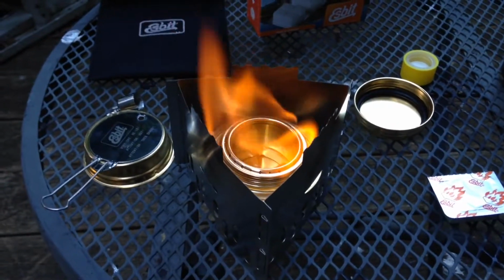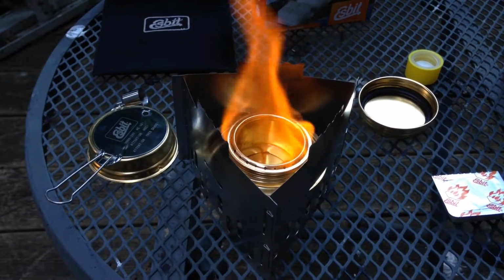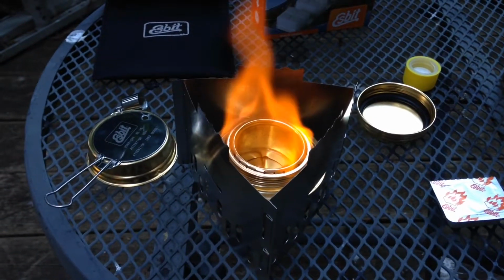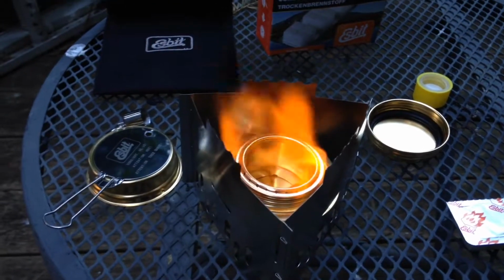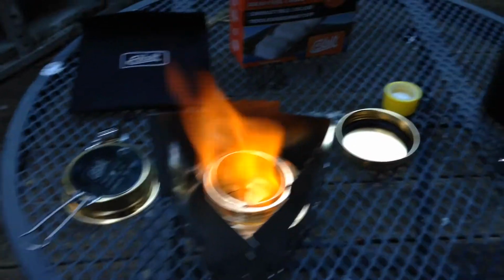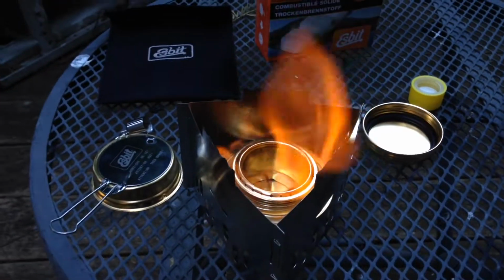It's burning. The lid and the snuffer on the Esbit stove are not easy to unscrew and take off once you put it inside of the stainless Esbit, but as you can see, it does work, and it's obviously going to give me some more time cooking than one of these solid fuel cubes. These solid fuel cubes last about 10-15 minutes, and this is obviously going to burn for longer than that.